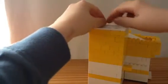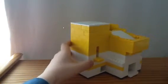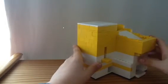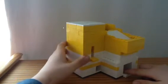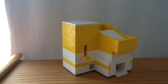There could be 6 balls in the machine. And you can also build the top higher so that it can fit more balls into the machine. But I think this is just good enough. So this was my mini Lego Skeeball machine.